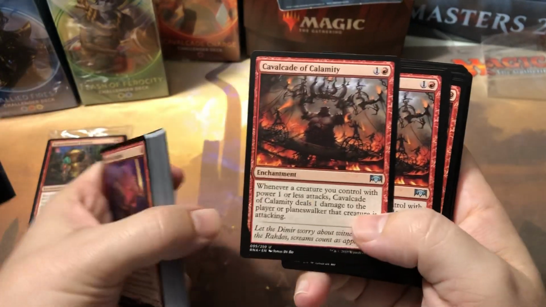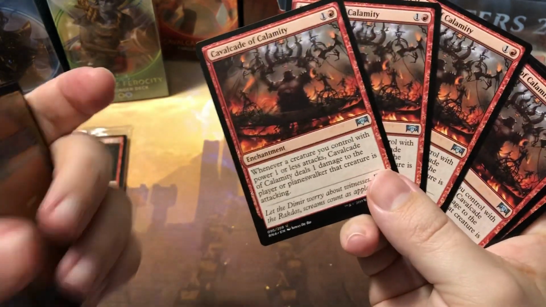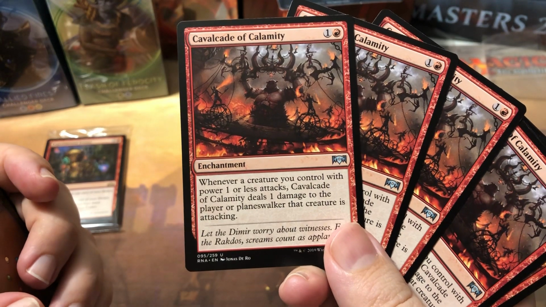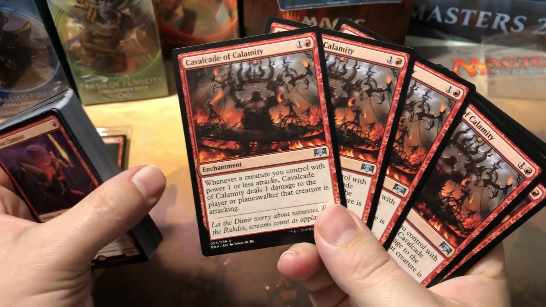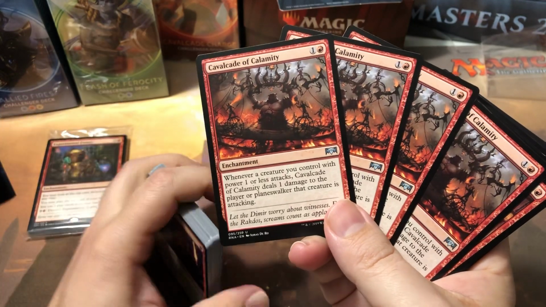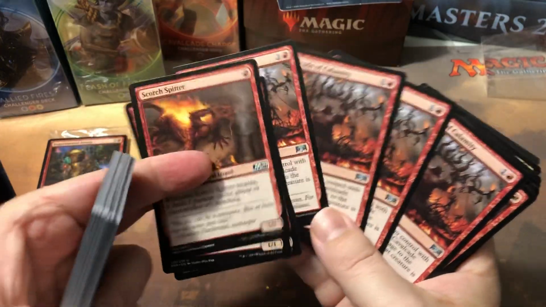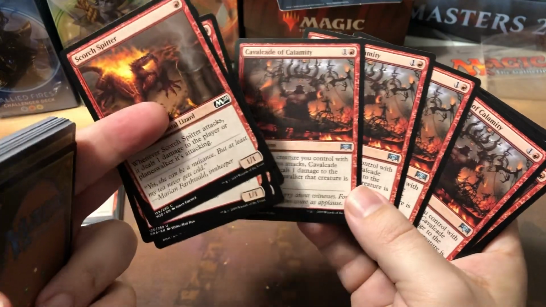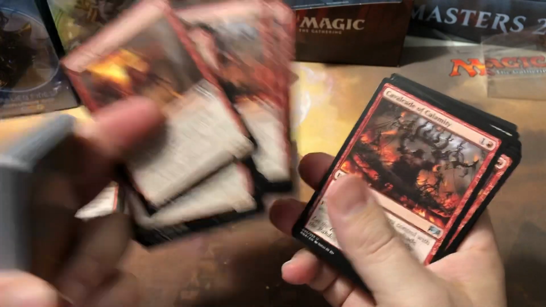Cavalcade Calamity, this is what they named the deck after. And obviously there's a playset of these. Really cool card. What it says is, whenever a creature you control with power 1 or less attacks, Cavalcade Calamity deals 1 damage to the player or planeswalker that creature is attacking. Basically turning every creature that's 1 power into a Scorch Spitter. And including the Scorch Spitter. So now when your Scorch Spitter attacks, he deals 1 instantly, and then this deals another 1 to that target. So now the Scorch Spitter is doing 2. You got 2 of these out, he's doing 3. 3 of them out, he's doing 4. 4 of them out, yeah, it's game over.